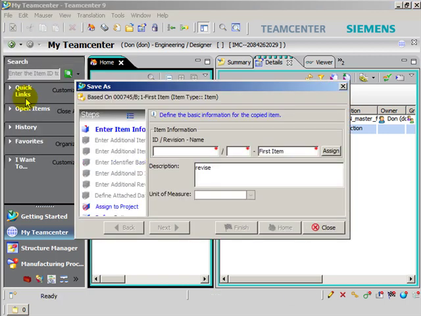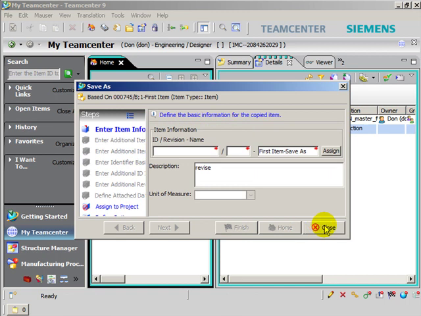Once you do this, you'll get the Save As dialog box wherein you have to fill in the item ID, revision and name. Name is already pre-populated. We'll again use Assign, and to get a better quality, we will give it a modified name as Save As, and then we'll click Finish.